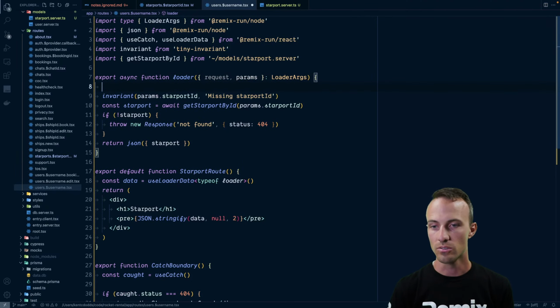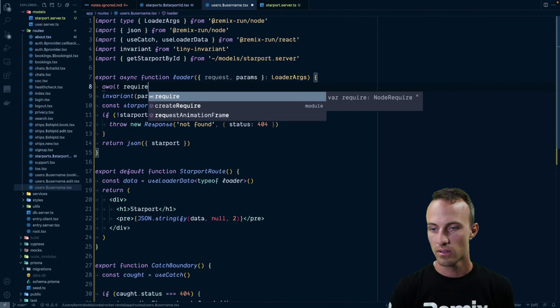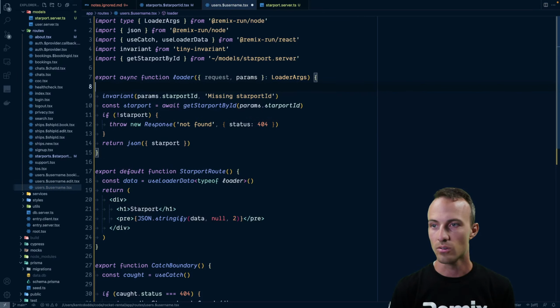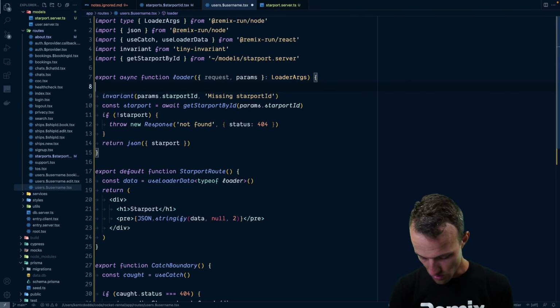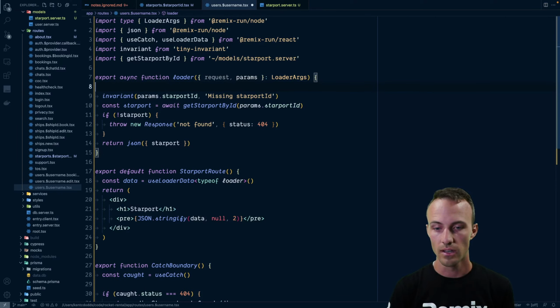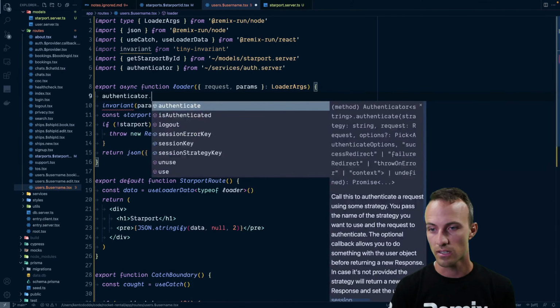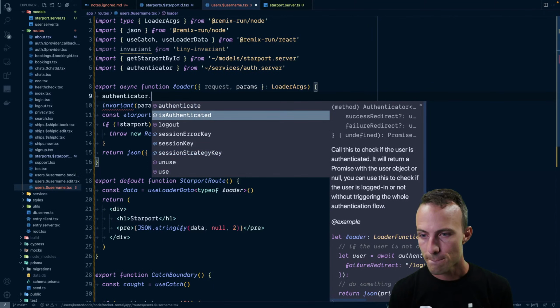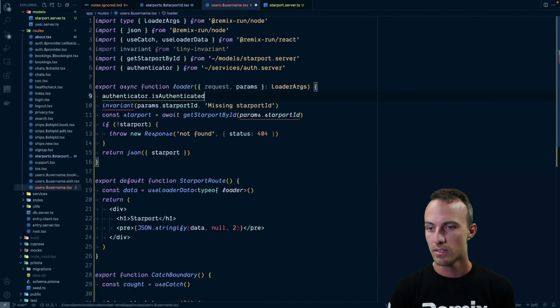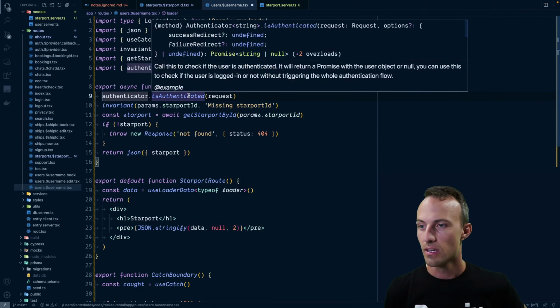This one we're going to await requireUser. So I need to require that the user is logged in, which is going to be authenticator.isAuthenticated(request). This returns a promise.